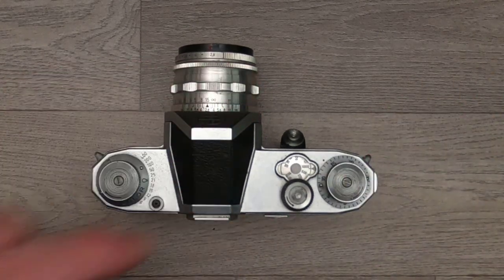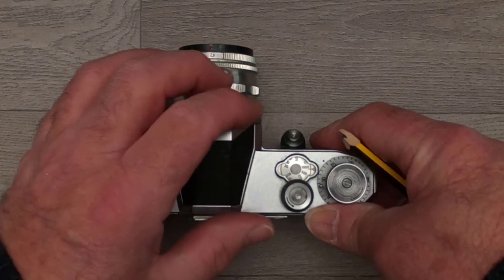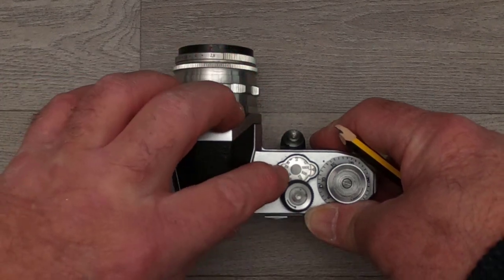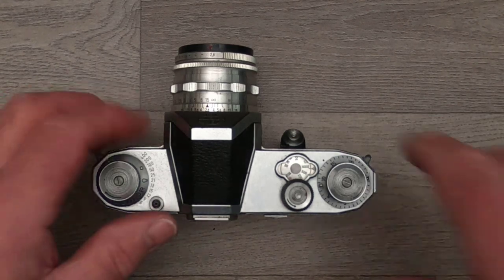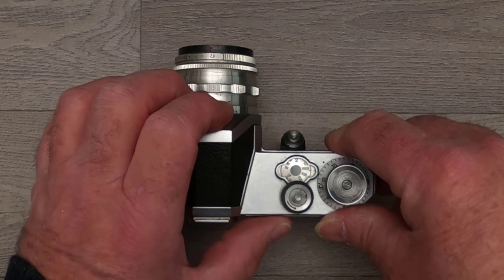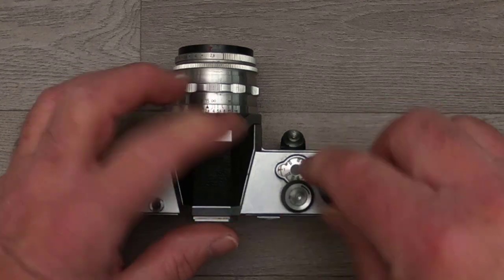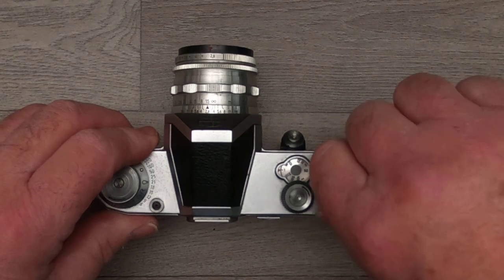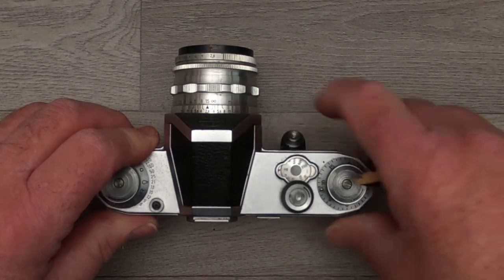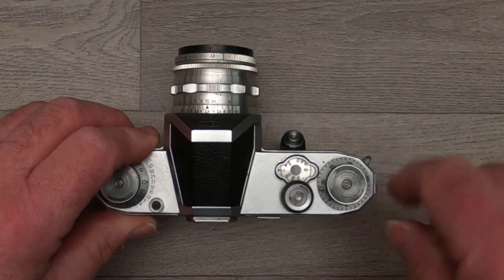Now, the fast shutter speeds run from 50th to 1000th and the slow ones run from 1 second up to, I think it's 30th or 20th of a second. They're slightly different to modern cameras. So, as an example, if I want to set a shutter speed of say 1 second, I make sure that the arrow's pointed to 1 second. Cock the shutter and fire it. And then at the opposite side, it's at 50th of a second.